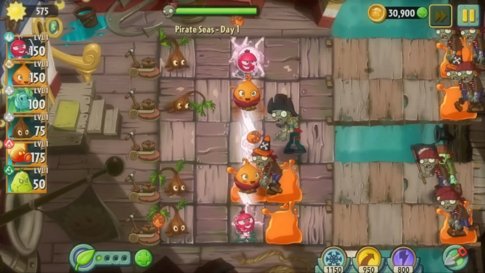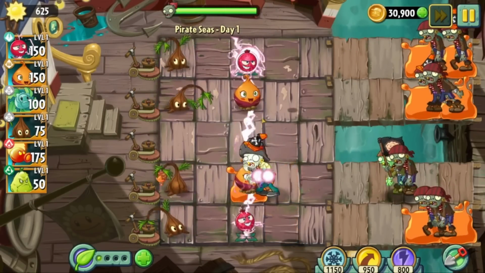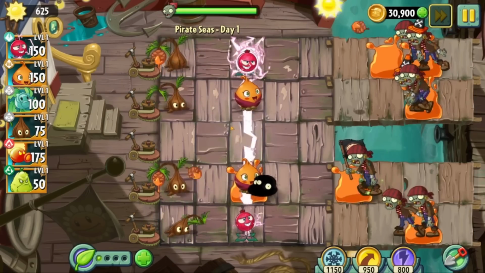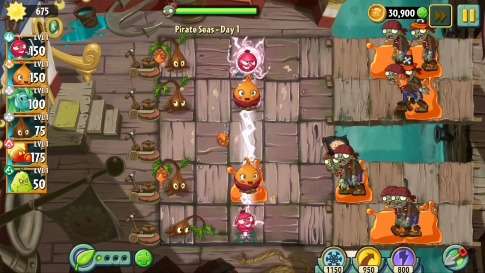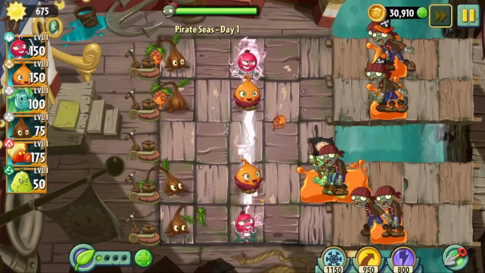Now let's set sail. The gimmick of Pirate Seas is having planks that connect the 2 ships together. This leaves gaps in the lawn and forces zombies to usually group up closer together. For some strategies, this can be a bad thing, but for this challenge, having zombies grouped together in fewer lanes is usually much better for us.